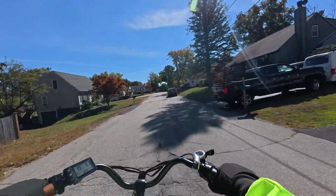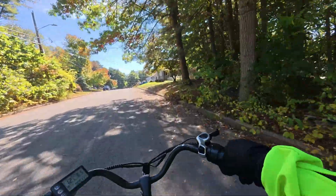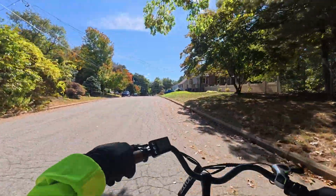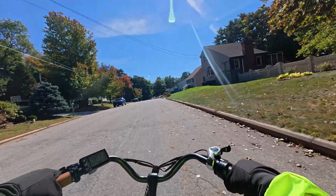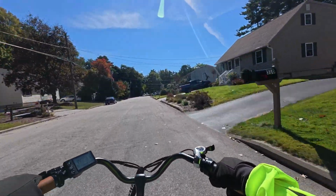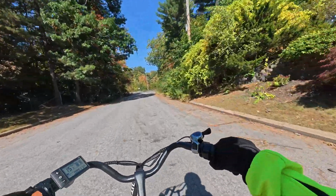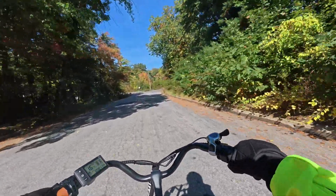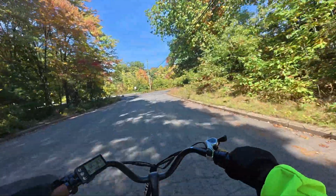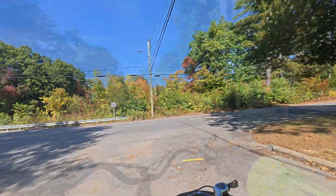That would be a real test. Again, recap on this bike, we got a suspension fork on the front, soaks up some of those bumps. Like I said, this bike, for the money, got a lot of stuff going. So we are in pedal assist 5, and it's only throttling, we're headed downhill now, but it was only throttling around 15 miles an hour.